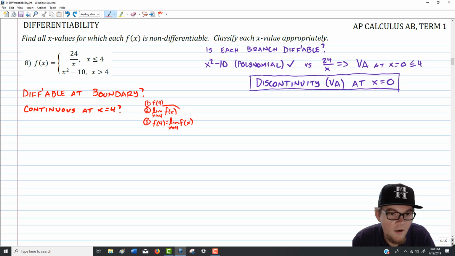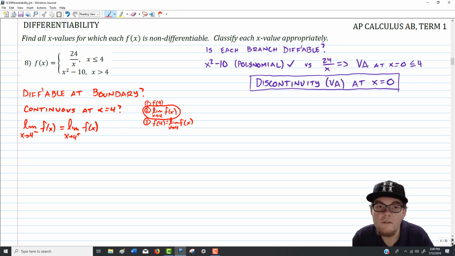So that's less the issue. The bigger issue is right here. This is the one we're going to focus our attention on, step 2. So we want to check that the limit as x goes to 4 of f of x exists. In order to do that, we need to make sure that the limit exists at all. In other words, we need to make sure that the limit as x approaches 4 from the left side of f of x is equal to the limit as x approaches 4 from the right side of f of x. Now keep in mind that does not mean that continuity is only determined by left-hand limit equals right-hand limit. It's just that that's the only part that could potentially pose a problem for us. So that's where I'm focusing.